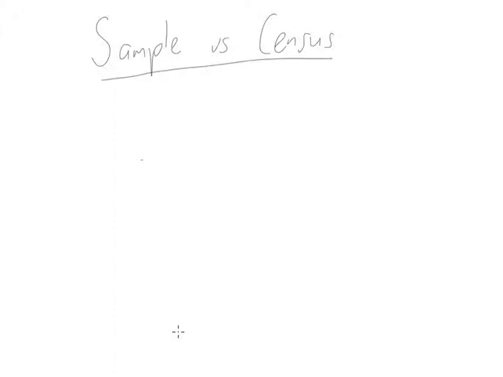Okay, so what we're going to do in this unit, we're going to look at data. We're going to look at single variable, typical scores, all that sort of business. And bivariate, looking at connections between data. Sample versus census, well, what we need to do, we need to actually get some data to start with.